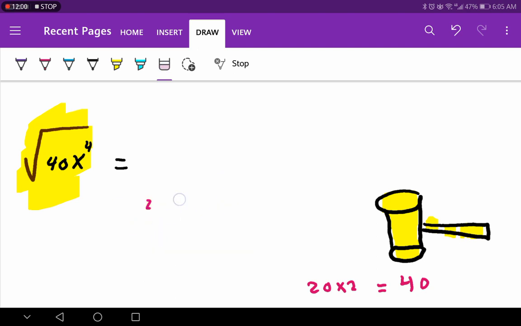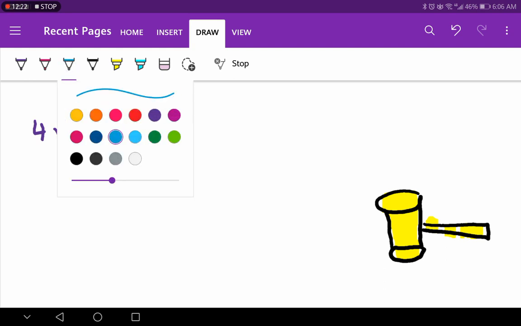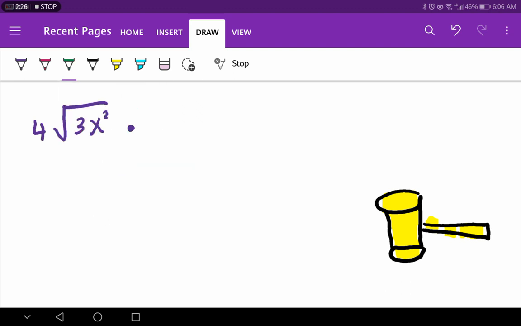Me too. Okay, let us take one more example, and also I need my hammer. I will not leave it alone. Now, if you have two radicals, like this one, multiplied by, I hate this color, I don't know who brought it to me. I will choose the green one, I like green. 3 and 2x squared.